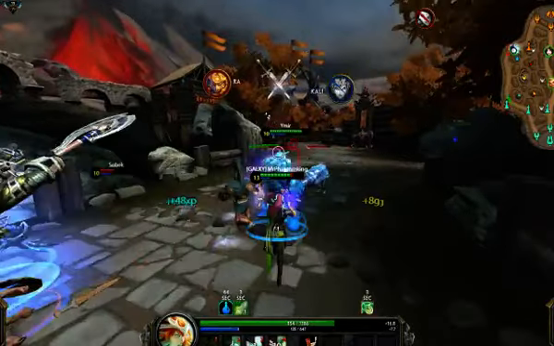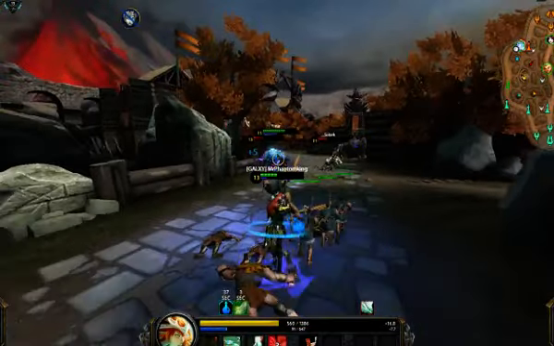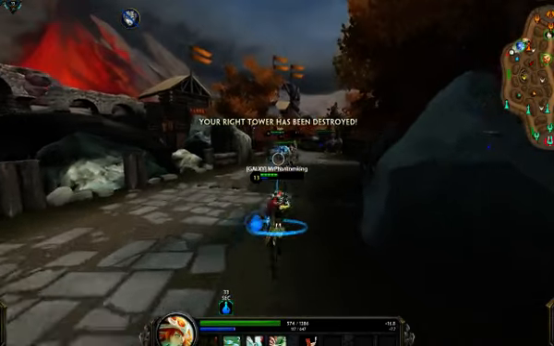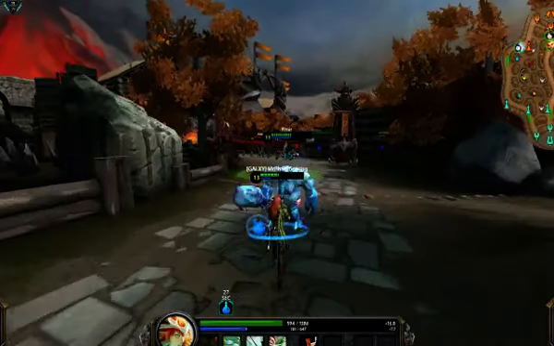Look at Zorbeck. Zorbeck might die. Your right tower. Come on, get a clock. Catch him. Yeah, but I'm gonna back off here. Ymir, get off of him. Ymir, back off. Ymir, back off.